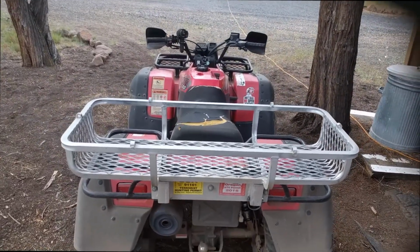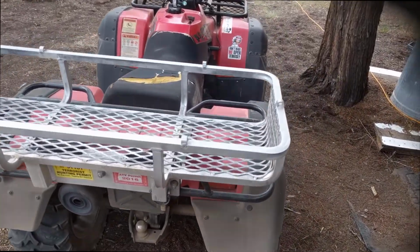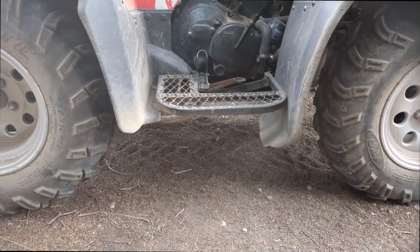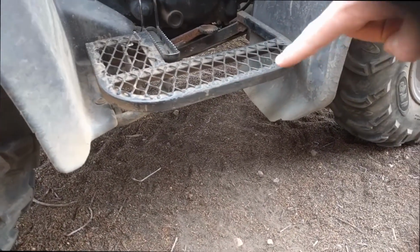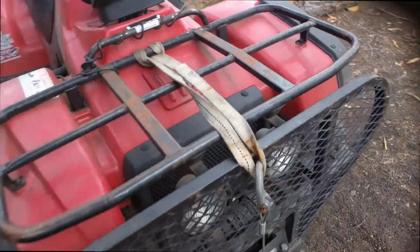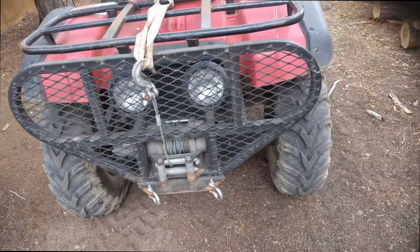One thing I don't know if you'll be able to notice in this video, but it is dimensionally smaller, the whole quad is, which makes it nice for getting into some of the tighter trails. On the other hand, what is also dimensionally smaller, as previously stated, is that ground clearance. And I've noted that sometimes this section right here will grab rocks, ruts, stumps, and etc. Up here we also have some old school grill protector there. We got the lights, again a worn winch, it's all aftermarket.